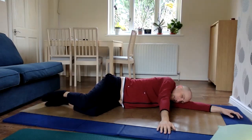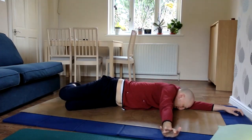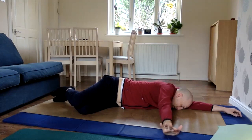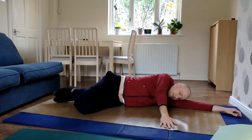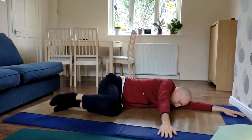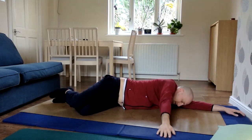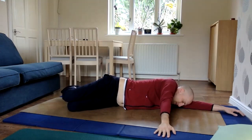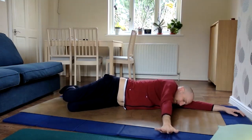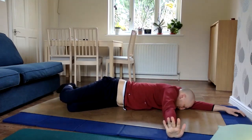And then have fun exploring the position of your legs. Keep the legs bent so you can take the feet behind you, have a go there. Don't try and get onto your tummy, just think of your chest twisting to the floor. Find your favorite place to put your legs. Each time, do it with less effort, more and more feeling. Really get a sense of how your fingers connect deep into your ribs and deep into your spine.